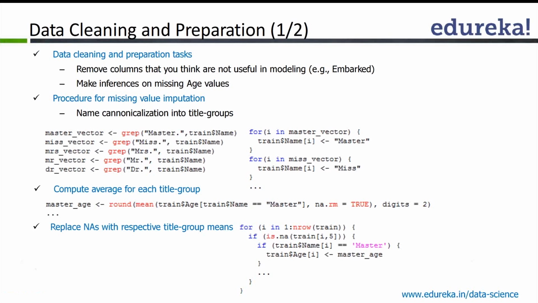We have seen already that missing values are represented by NA, right? So wherever there is an NA, I can replace it with the average value. So essentially, all these 3 steps are doing missing value imputation for the age column.